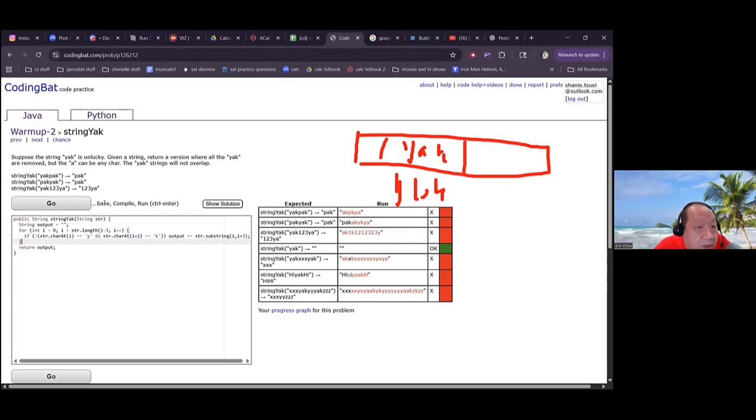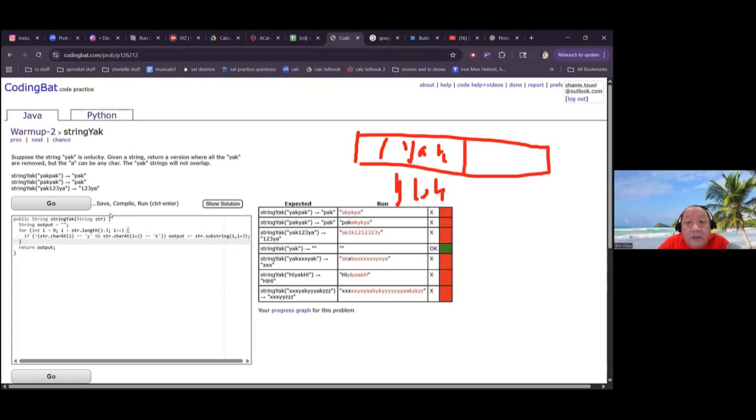So here PAK, YAK will be deleted. YAK deleted. So you would remove the YAK. Return the string with the YAK removed, but A can be any character.